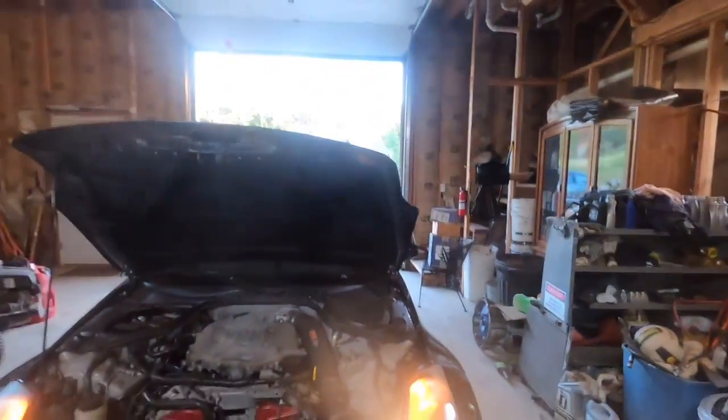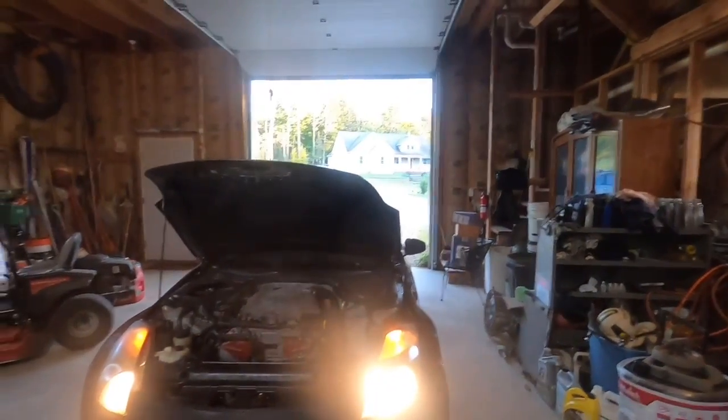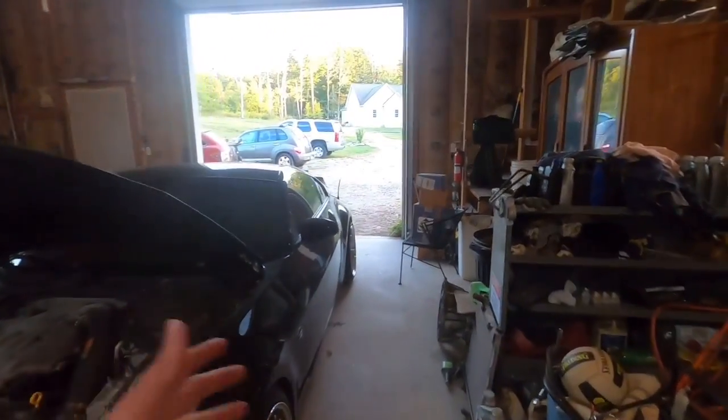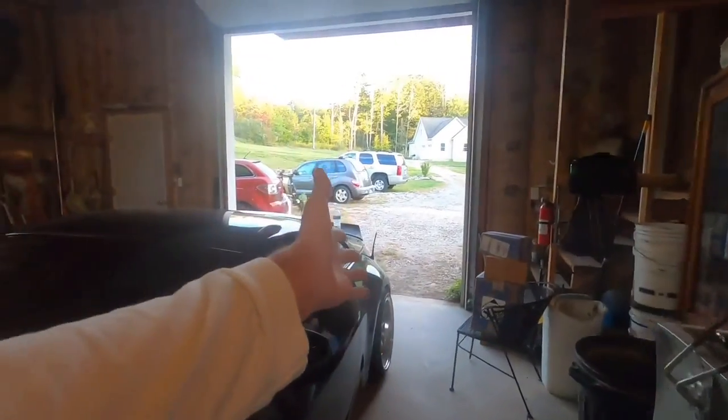It was like kind of limp mode. I was in like 6th gear one time, flooring it on the highway, and I was going 90 miles an hour. So I was like, okay, there's an issue here. So I figured it out, it was the taillights.